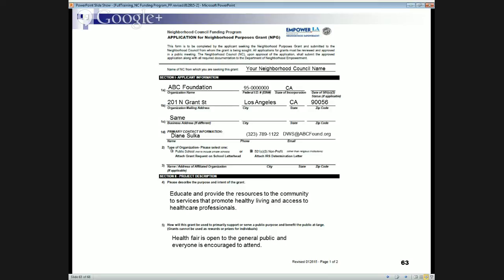I know there was a neighborhood council that wanted to approve a grant because a lot of the kids from the community played sports in an organization that wasn't in their area, at a park on the other side of the freeway, and that was not allowed.